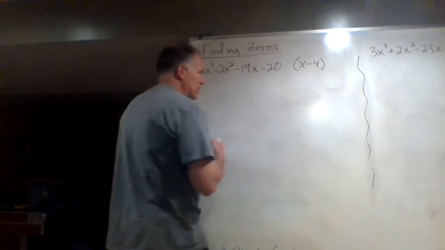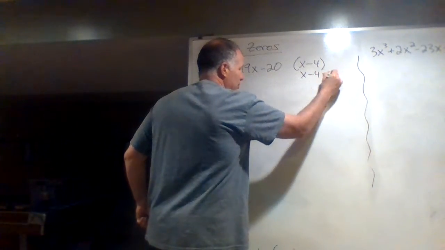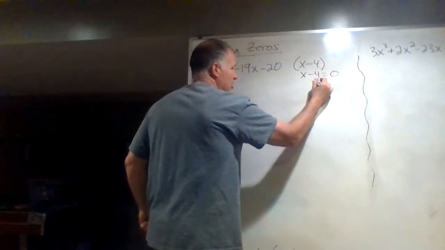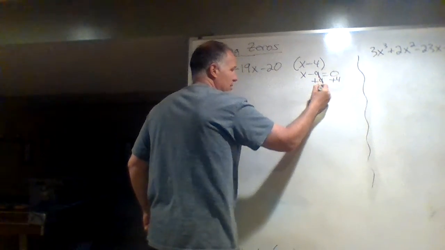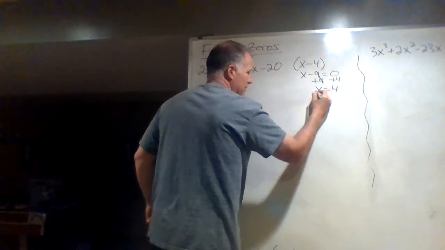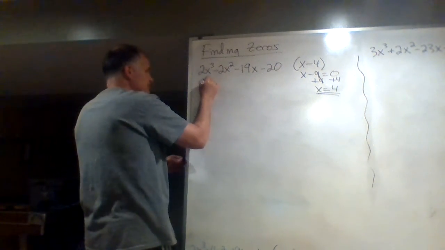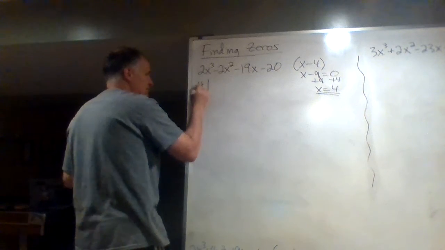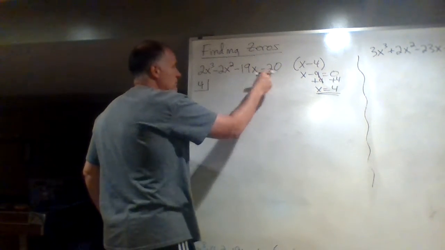Now, what's nice, guys, we're going to do a lot of the same stuff as last video. Okay, remember, whatever's in the parentheses, we set equal to 0 and solve. So because of minus 4, I'm going to plus 4. Remember, that 4 that I just solved for when I set this equal to 0 goes inside the box. And then these numbers are my coefficients.